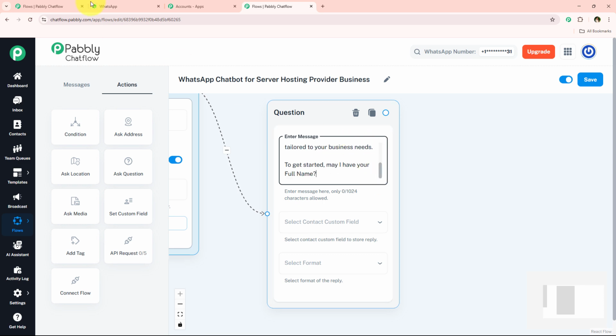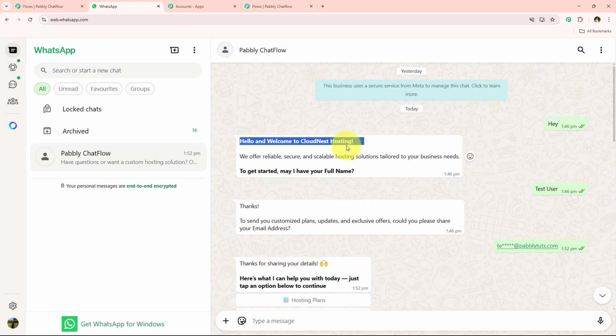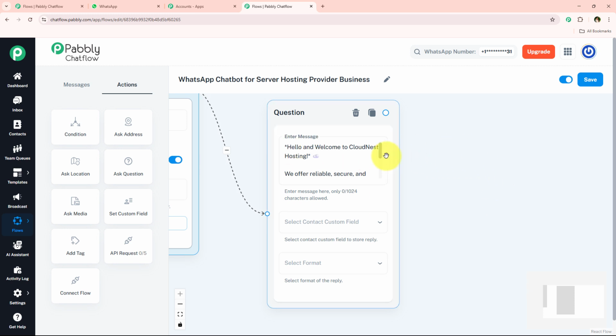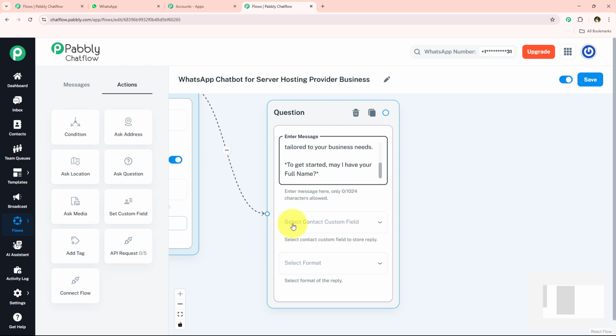So as you can see, they've successfully entered the message, but in this message I also want to bold some text. So to bold this text, I'm simply going to add stars in the starting of the text which I want to bold and in the end of the text which I want to bold. So as you can see, like I'm doing, you can follow the same and add the stars in the end of the text and in the starting of the text which you want to bold. And after doing this, we are simply going to move on further.